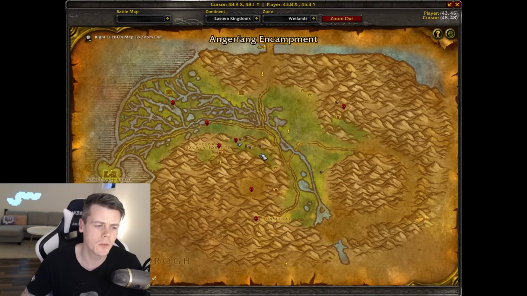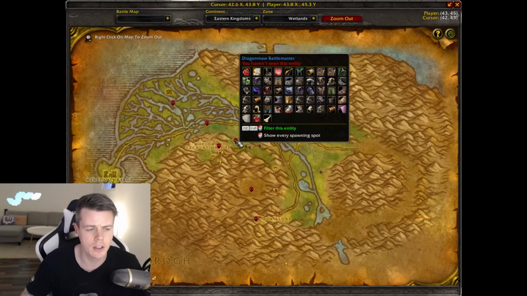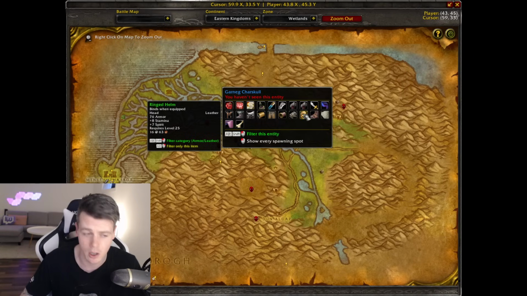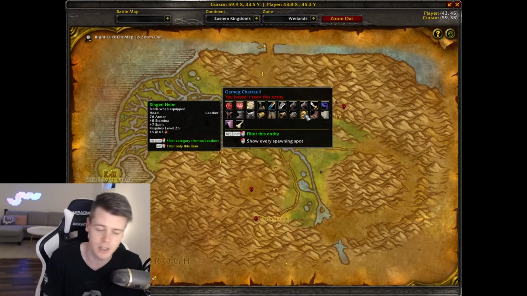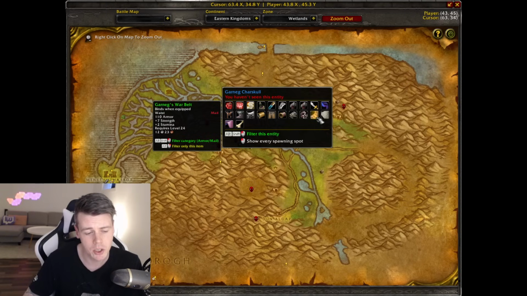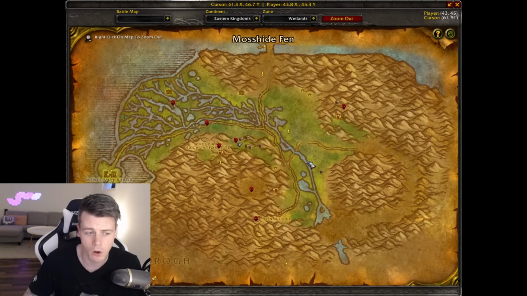Now, on top of that, you also have Rare Elites, Dragon Maw Battlemaster and Garnic Charskull. Garnic Charskull is really good because he drops the ringed helmet, a leather helmet with 8 stamina, 7 spirit, depending on your realm, but they're usually like 50, 60 gold each. And he also drops Garnic's War Belt, 7 strength, 2 stamina, which is like 5 to 10 gold each. So make sure to look out for Rare Elites when you're farming.